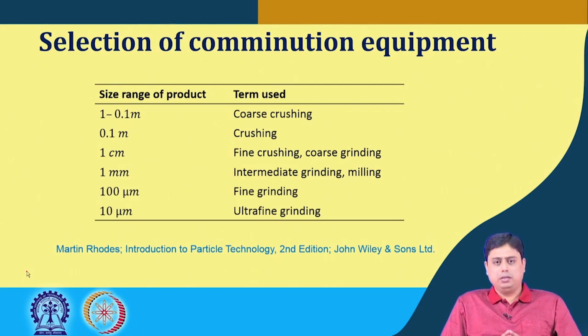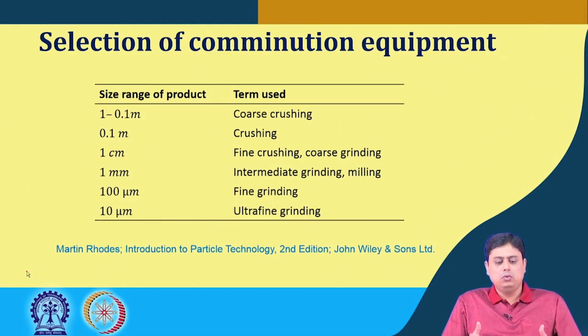and now, as I said, you can possibly relate by the name of the equipment the size range in which it is typically used, because as I mentioned earlier, not a single equipment would give you the desired size of the product from a very coarse material. It typically goes through stages of operation. So which equipment is to be used at which stage depends on the stages of this size reduction.